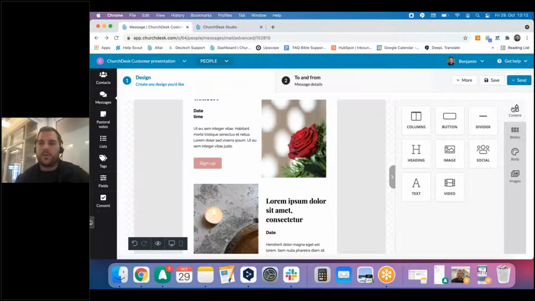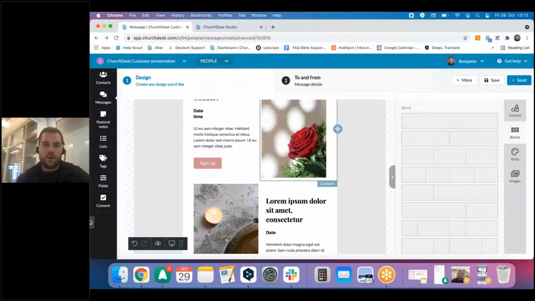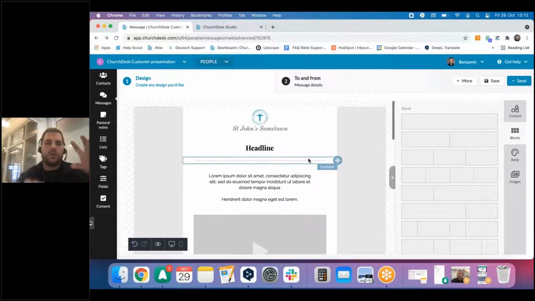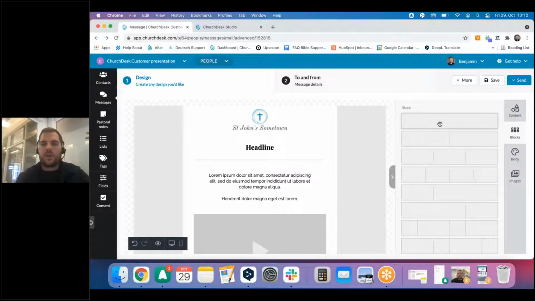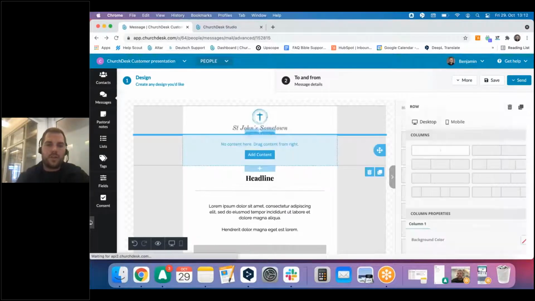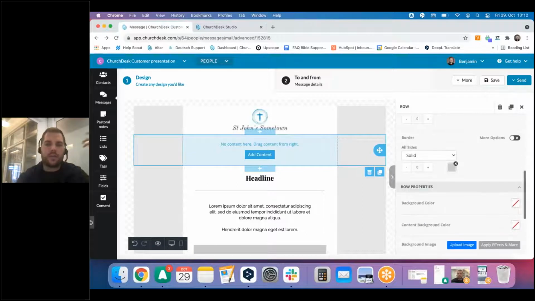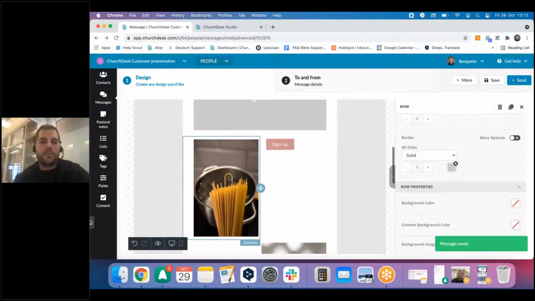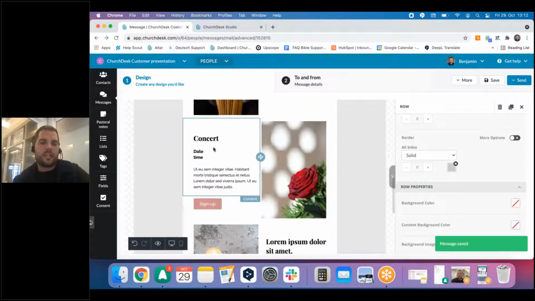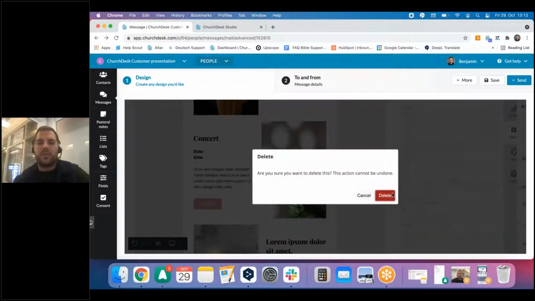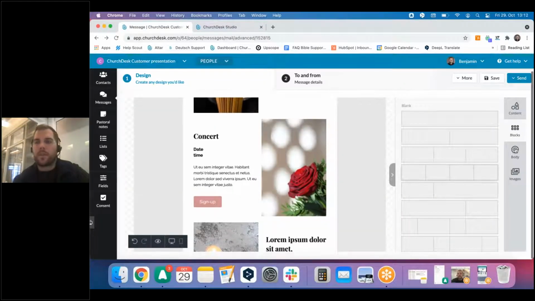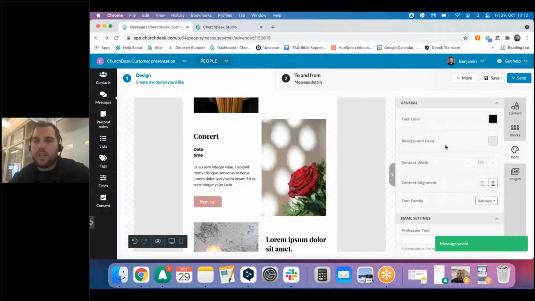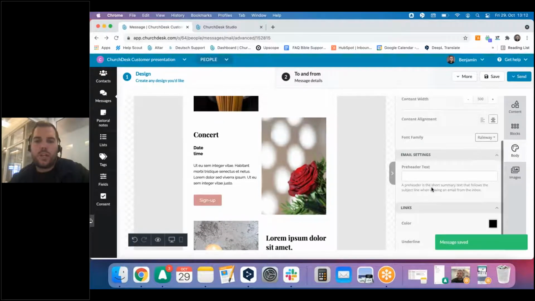The next thing that we have here after the content are the different blocks. So how should your new studio template look like? You can add another block in here and then decide how big and small the columns should be, so that you can create things like a video block that is that big, a picture block that is that big, or a text block in that size, and a sign up button. So full flexibility and creativity for you. The body are the general settings about the text color, the content, and the alignment. So that one here you won't need as often.